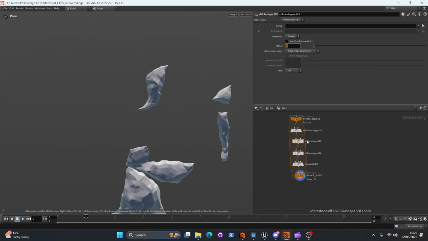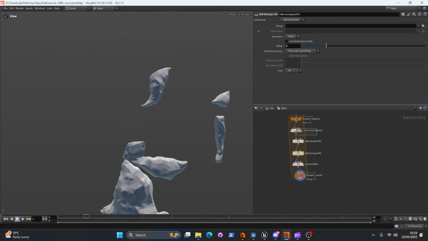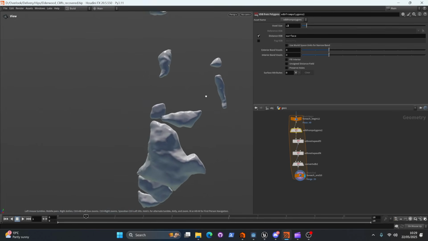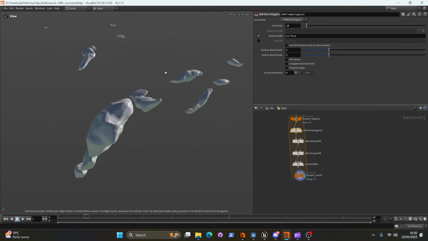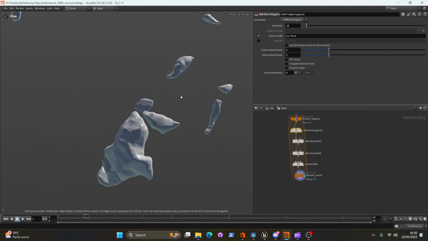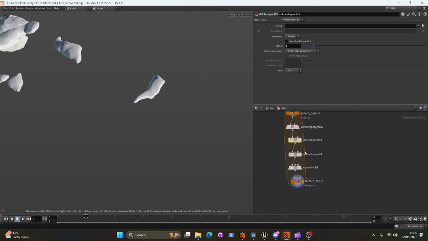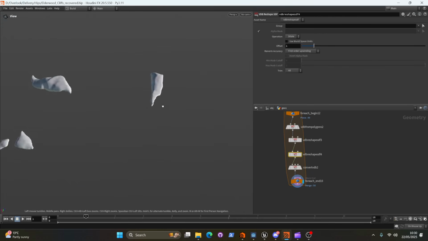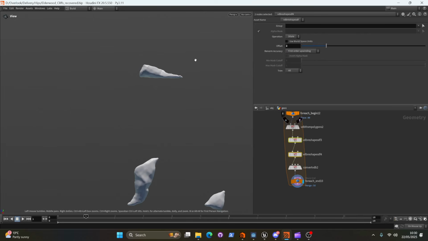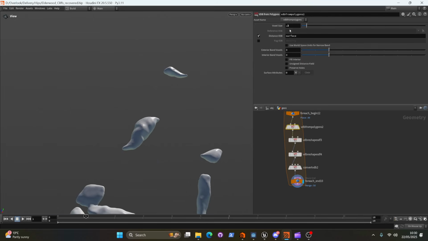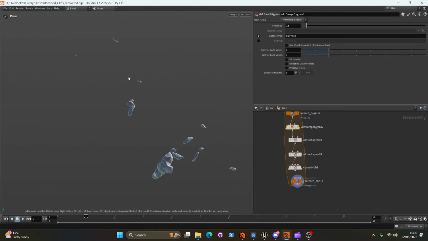And to deal with this, we can try to increase the dilation amount and the redilation that happens afterwards. We can also change the voxel size a little bit. This will now be a lossy process, more than it was before, but I think there's a balance to be struck depending on the kind of rocks you want to make. This is feeling okay for me, but maybe we can turn down the erosion amount and the dilation amount. No, I think a value of 2 for both dilate and erode is getting us closer to what I want, with a resolution of 0.2, so that's about 20 centimeters in the voxel grid.